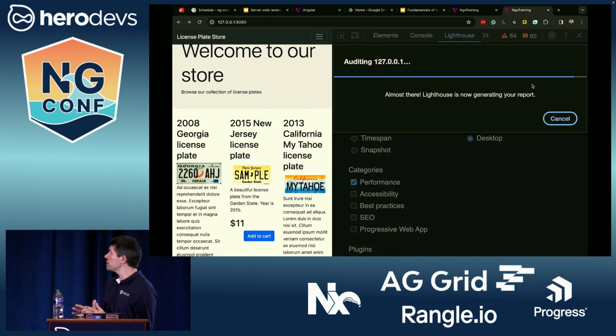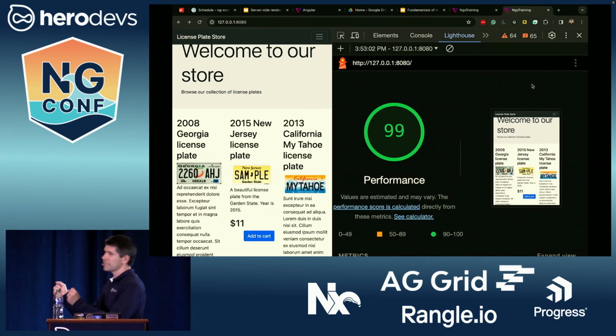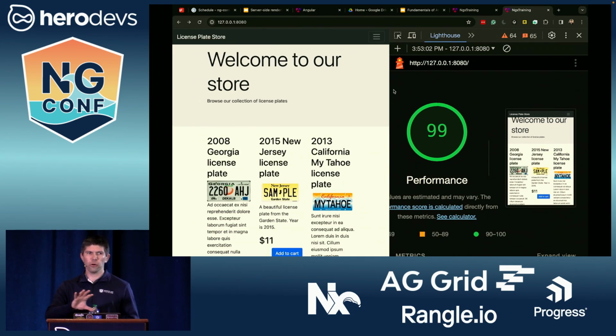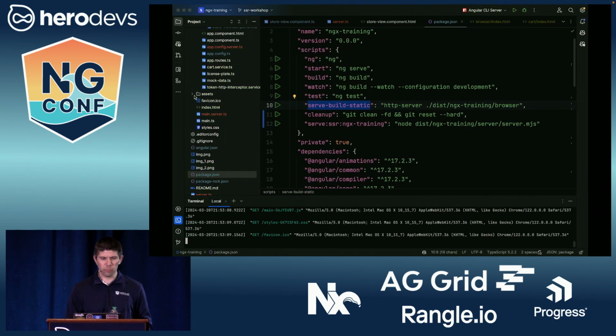So we're expecting at least 99. Yes. That's pretty good. And again, I'm not using Node anymore. No SSR, just SSG. So just a static output of our builds and a regular basic HTTP server to serve that code. So you can get the benefits of the pre-rendering without changing your infrastructure if you don't want to use Node.js. That's important to know about.